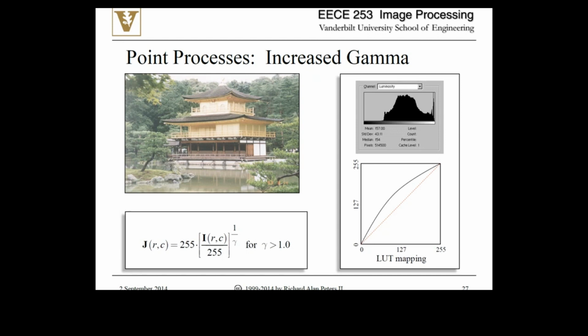It's doing both at the same time. So we said that the contrast is decreased if the slope is smaller than 1, and increased if the slope is larger than 1. So here, the slope is larger than 1. Here, the slope is smaller than 1. So for the dark values, we are increasing the contrast. For the bright values, we are decreasing the contrast.